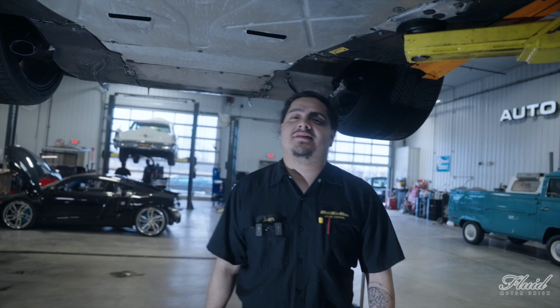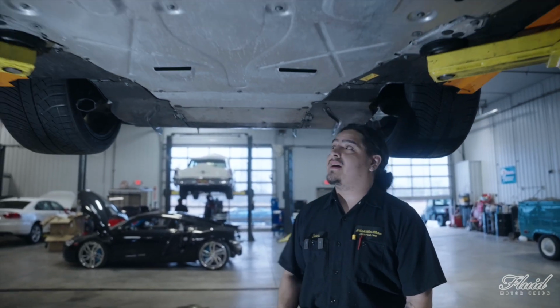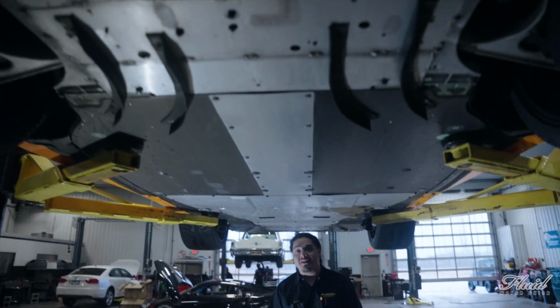So when you work on these type of vehicles, a lot of them come with a crazy style undershield that covers the car from the back to the front, just to protect it from any debris while you drive. So let's go ahead and take this off.